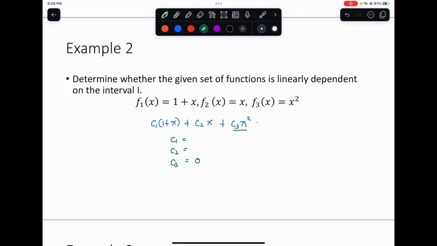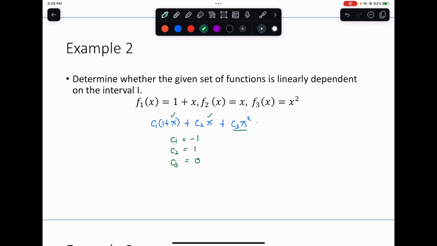Then for x, I'm going to eliminate the x. So I have C1, which is multiplied with the x here, and C2, which is multiplied with the x here. So that makes it C1. So possibly, we could have C2 to be equal to 1. If that is 1, then I should have a negative 1 for C1. So C2 should be 1, and then C1 should be negative 1.